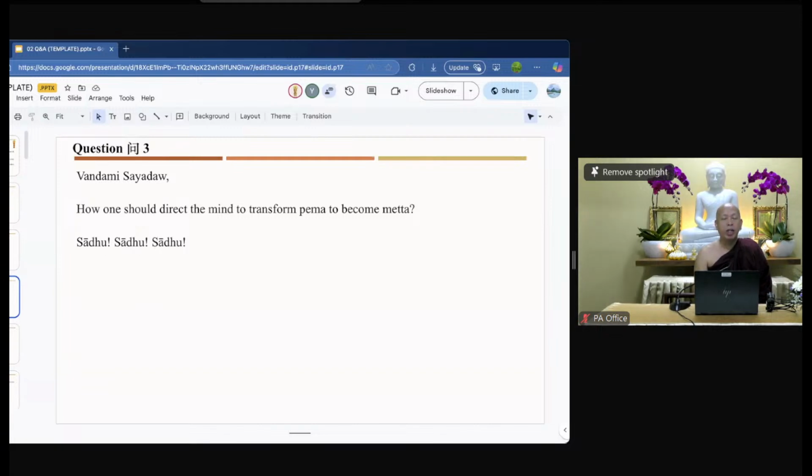So when we say metta, that means we don't choose the person. We have equal metta for all living beings. There is only one way to change this: radiate metta more. So you can change pema to metta. When you radiate metta, you should go systematically: yourself, the respected one, then the dear one, then the indifferent one, and after that enemies. Only by radiating metta can you change your mindset.